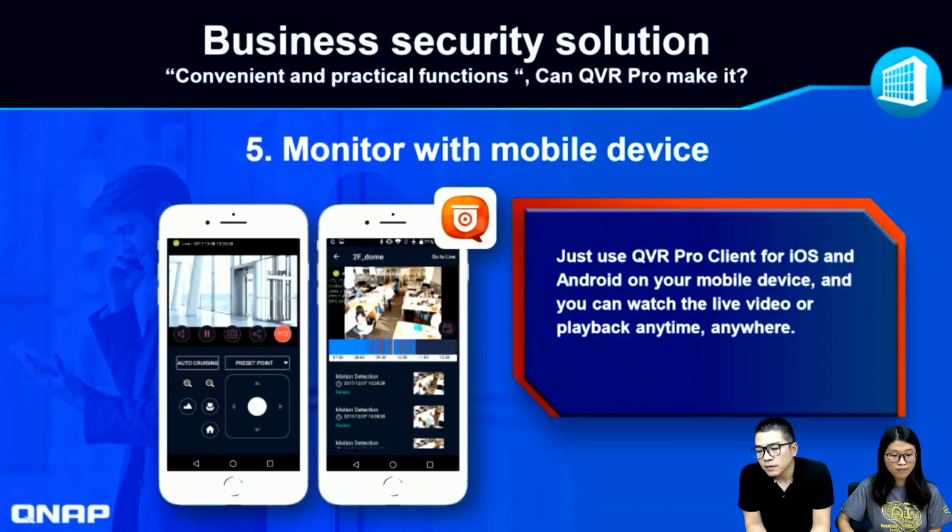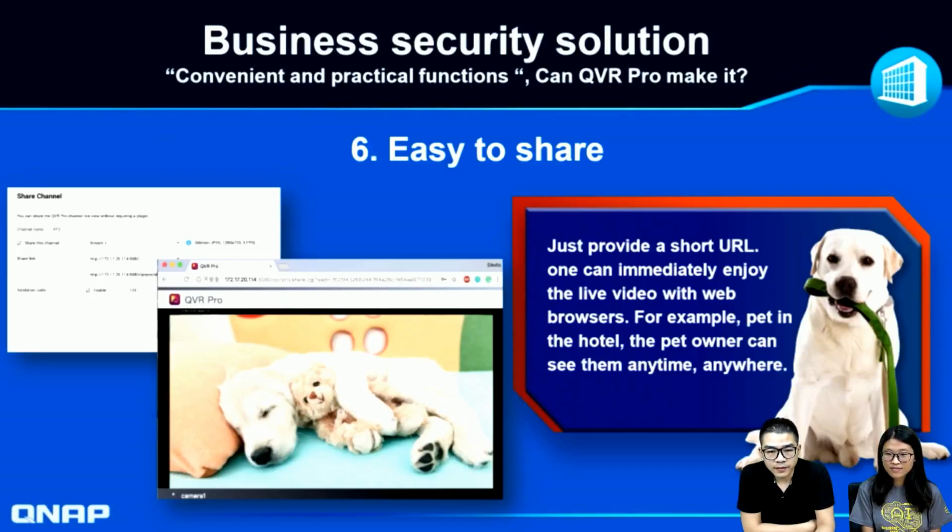So we also can do mostly the same thing that you do on your PC side on your mobile side. But the only thing is that for the playback mode, you can only do the playback for a single channel at one time, right? No, we got sequential mode. Oh yeah. I mean, yeah, for playback, yeah. But it's very easy for you to swipe on your monitor and you can check the live view and playback for the other channels. Yeah, and that is very easy to share.